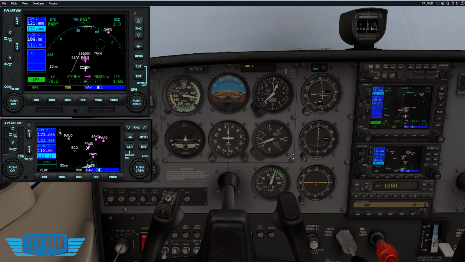Now, I know that to get to the Big Lake VOR, I've got 112.5 dialed up there in NAV2. It's going to be right on here. I know it's roughly 270-ish to get out there, so that's going to get me something close to be able to track directly to the station in case I lose GPS as I'm going missed.